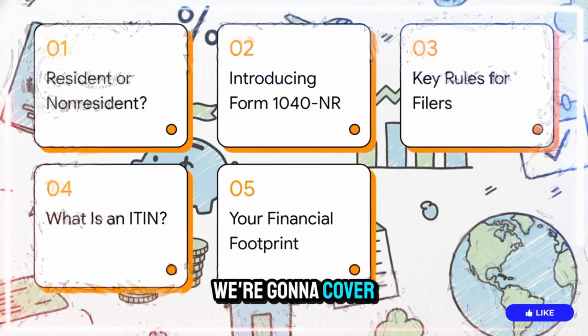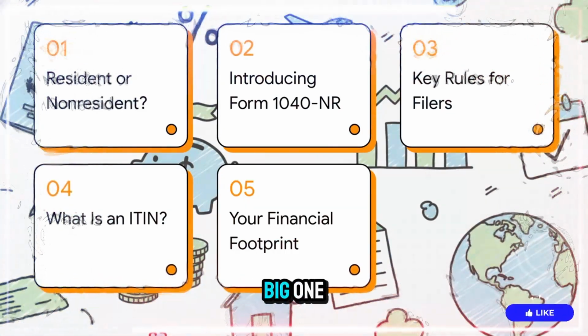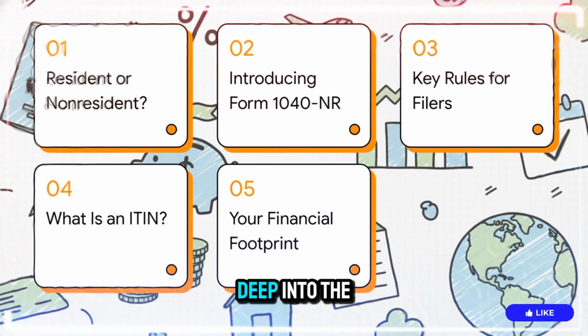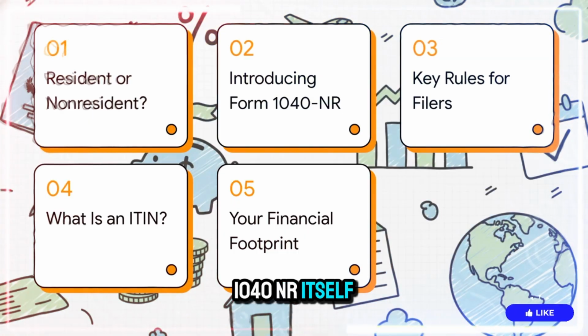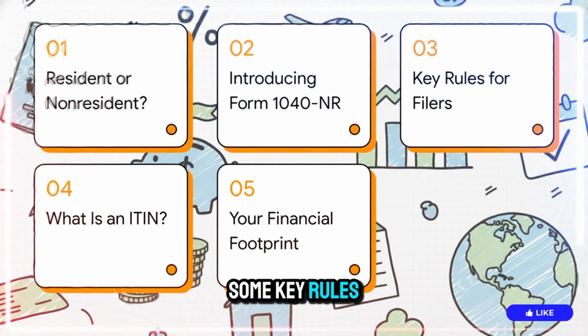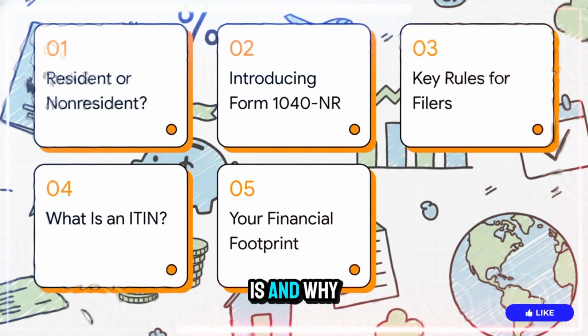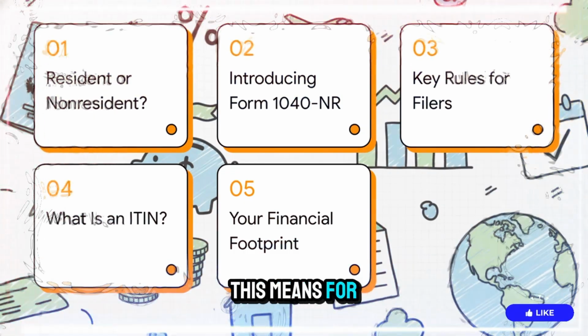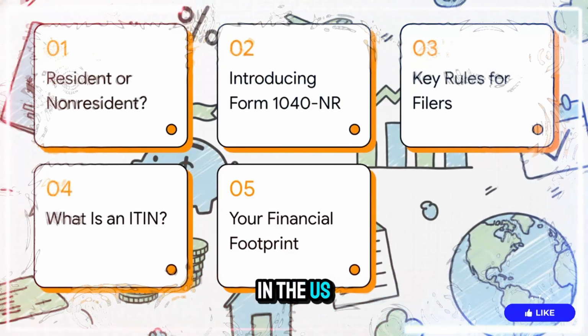So here's what we're going to cover. First up, the big one. Are you a resident or a non-resident? Then we'll dive deep into the 1040NR itself. We'll talk about some key rules, what an ITN is and why you might need one, and then we'll wrap it all up by looking at what this means for your financial future in the US.